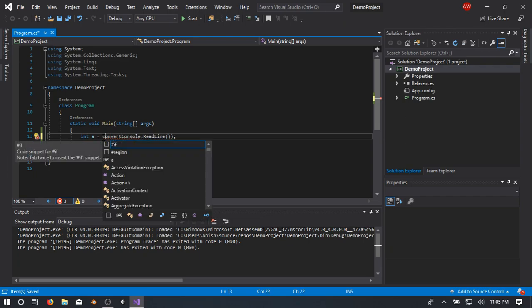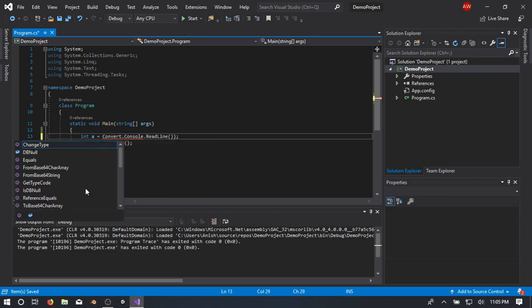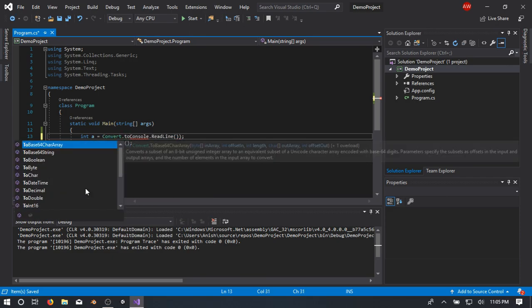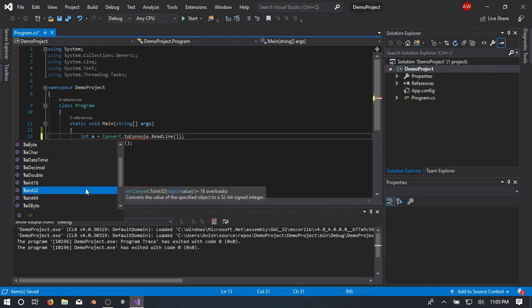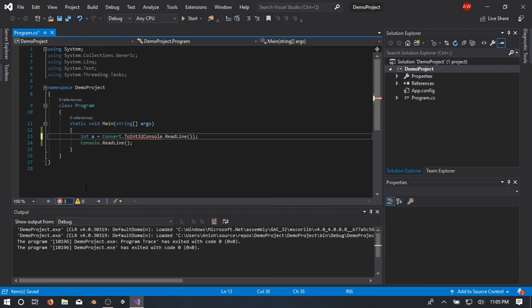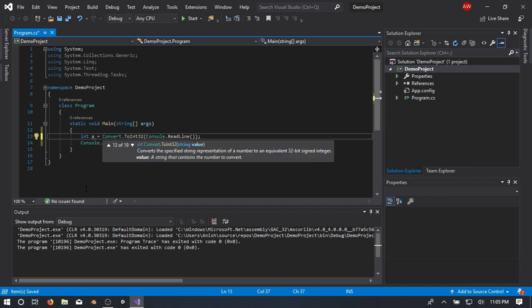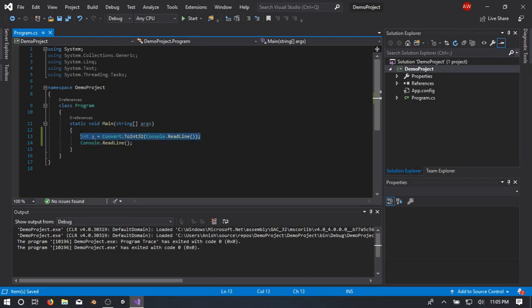So this is one way of converting a string into an integer, but normally what I use is Convert, again C capital, dot To, and you can see a lot of options right here. For our case we are using Int32. By doing this as well, it converts the string into an integer. Now we can do the same for b.